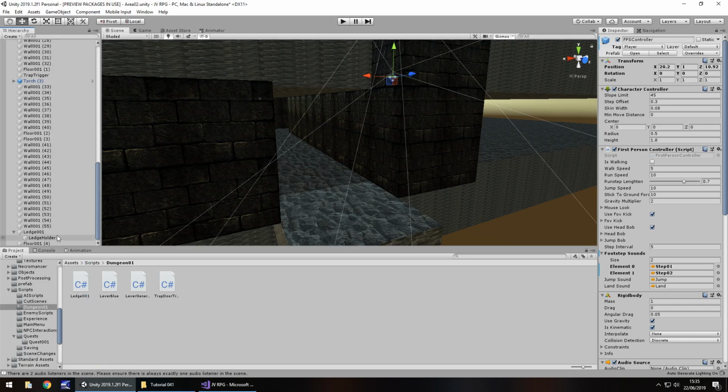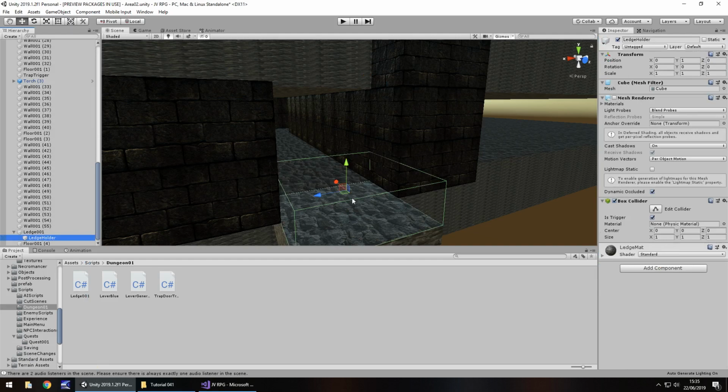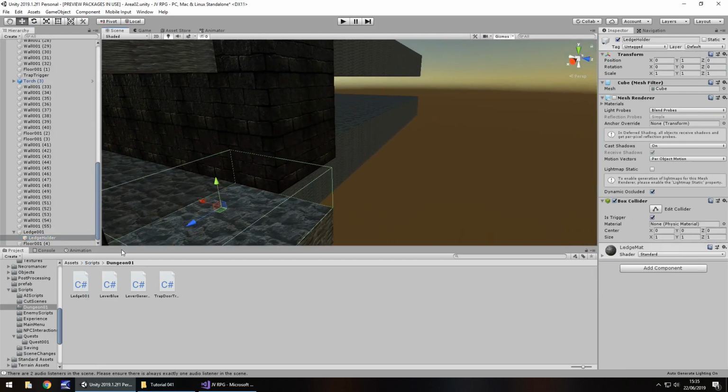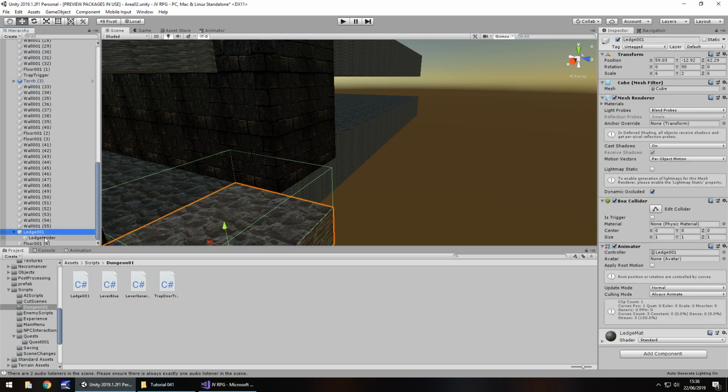And because the ledge holder is an object within the ledge itself, that ledge holder will always move with whatever object it's attached to. So to get this whole sequence working, we need to attach ledge 001 to the ledge holder. And then the ledge, which is going to be the main parent object, and then the player there. So I'm going to scroll down here and I'm going to keep this here. And I want you to keep an eye on this as I go through this and climb onto the ledge, because you'll see the FPS controller suddenly appear down here when we step onto this ledge, and then it will disappear when we step off. So let's try this out.